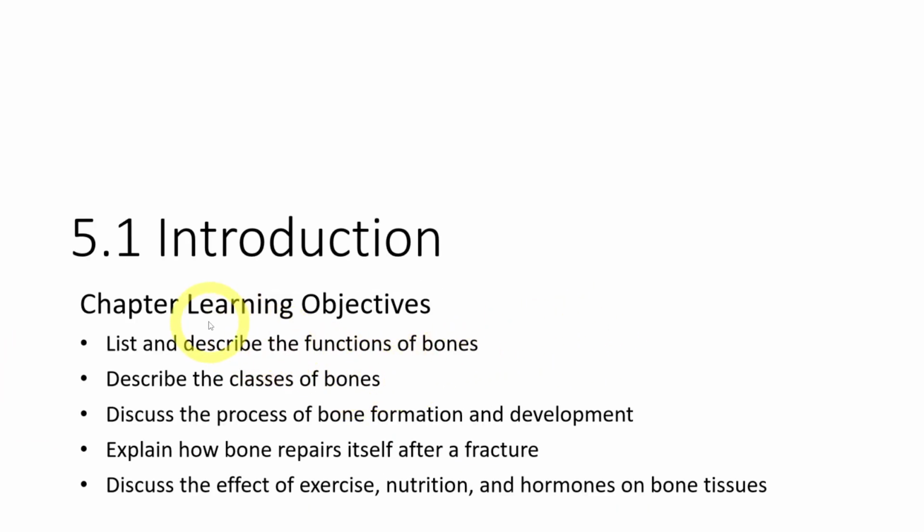So, today we're going to learn about the functions of the bones, what the bones are made out of mostly, and what they do. Describe the major classes of bones. And later in the next few lectures we'll look more at the individual bones, but we're going to keep it broad with this one by looking at the classes of the bones. We're going to discuss the process of bone formation, where the bones come from so they can do what they do, and explain how bone repairs happen after an injury.